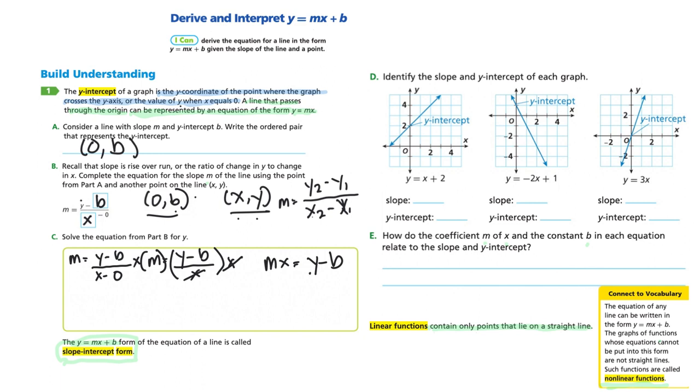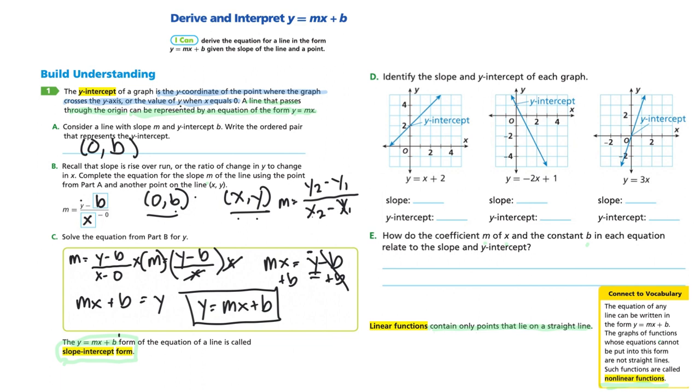So we're solving for y, so let's keep that in mind. I'm going to add b to both sides. That'll get rid of that b. So now I have m times x plus b equals y. And then, because of a property I can't remember right now, I can switch those around and say y equals m times x plus b. And so you can see, here's our slope-intercept form. That's what they want you to end up with, that slope-intercept form there.